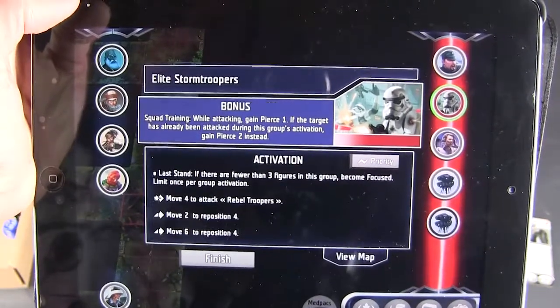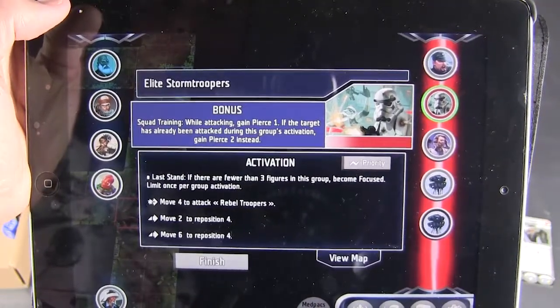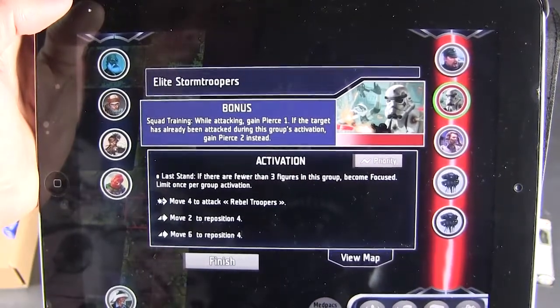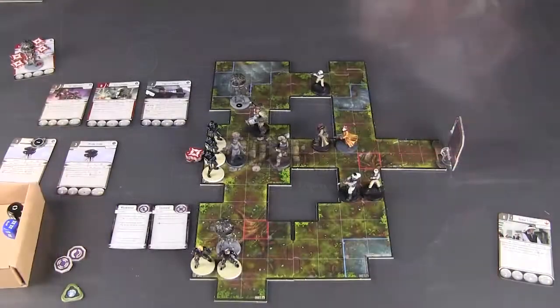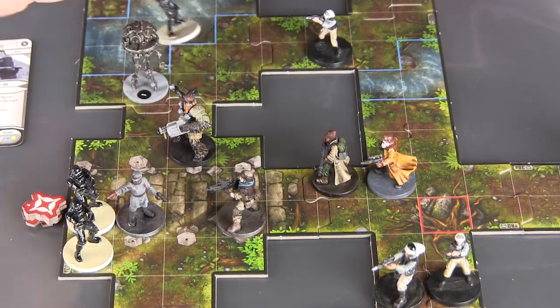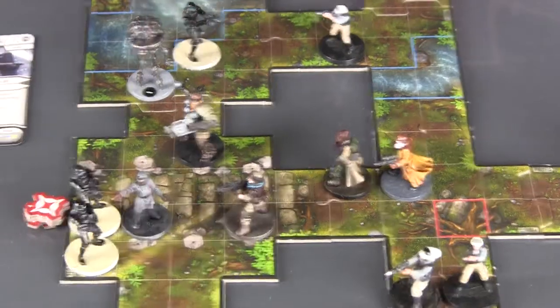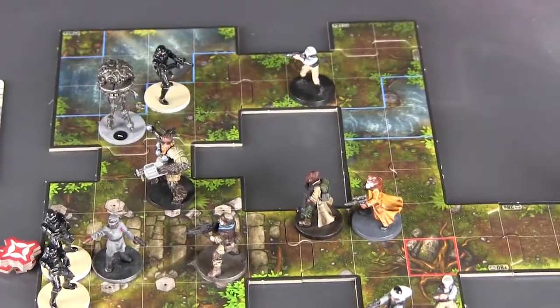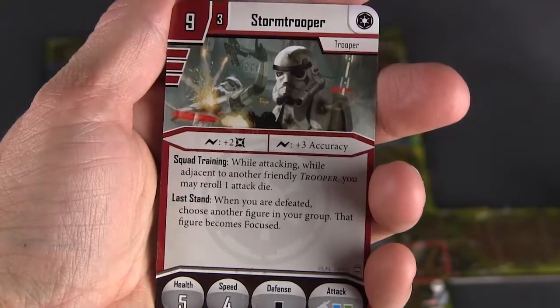Alright, elite stormtroopers. While attacking, gain Pierce 1. If the target has already been attacked during this group's activation, gain Pierce 2 instead. Last stand. If there are fewer than 3 figures in this group, become focused. Limit 1 per group activation. Move 4 to attack rebel troopers. Looks like they've got to attack this one because he's the closest. Okay, well that's good. At least they're not shooting me up. So he can move 4. 1, 2, 3, 4. Okay, he's moving there to attack the rebel trooper. So depending on if he kills him in this shot or not, then the rest of this group will attack. Elite stormtroopers. Alright, he's no longer getting the... Okay, so blue and green. He's not adjacent to friendly troopers.